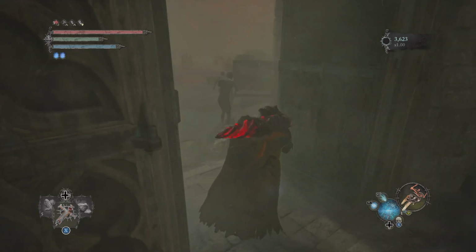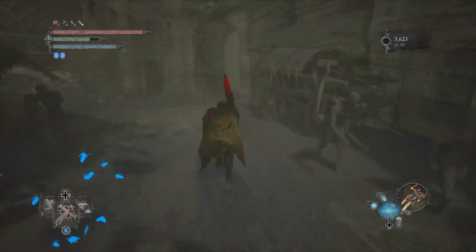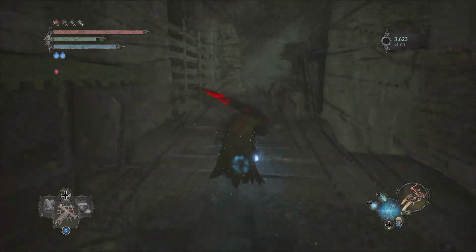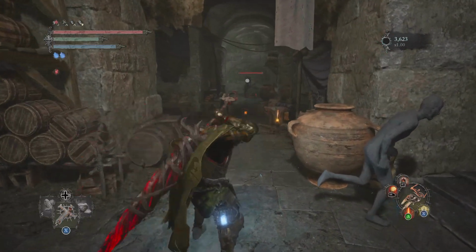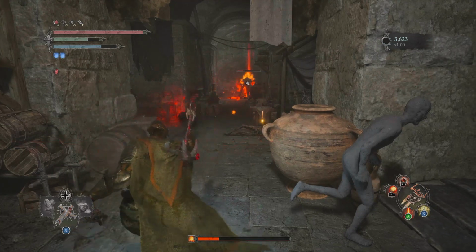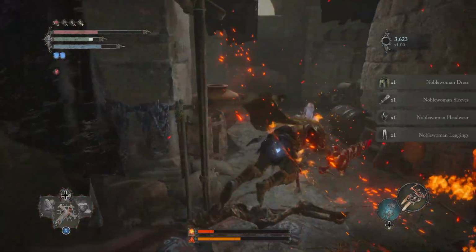However, we're not going to be going through this way, you're going to turn back around, backtrack on yourself, and go just over here. Just through this way, and nice and easy, as soon as you see that guy right at the end, the one that is annoying and fires the fire crossbolts, just before them are going to be the items you're after, the Noblewoman dress set.